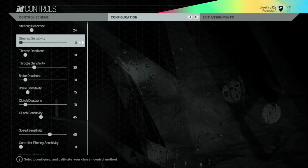Now, with steering sensitivity, I've actually reduced it down to 0 for a particular car I was using. It was one of the GT3 cars. The steering I found to be overly sensitive. Just slightly tapping on the steering and it would just turn sharply on the straight, whether it's left or right. So hopefully that's just a bug from Slightly Mad Studios and they'll work on that. However, chances are you'll come across a car that's a bit too sensitive for your liking. You can just adjust the settings for it, left and right as so, and then go back racing or just driving around and see if it's to your liking.